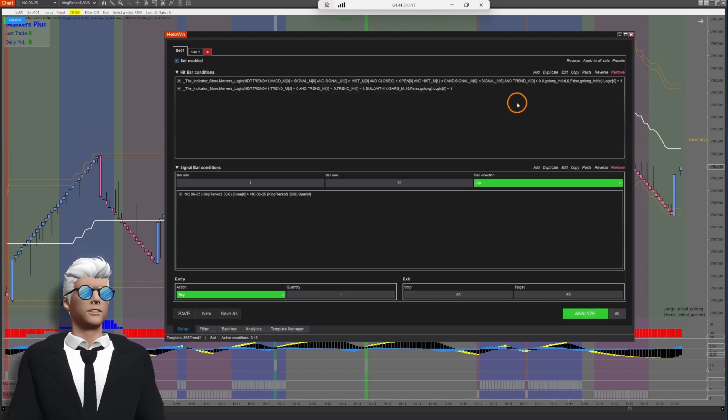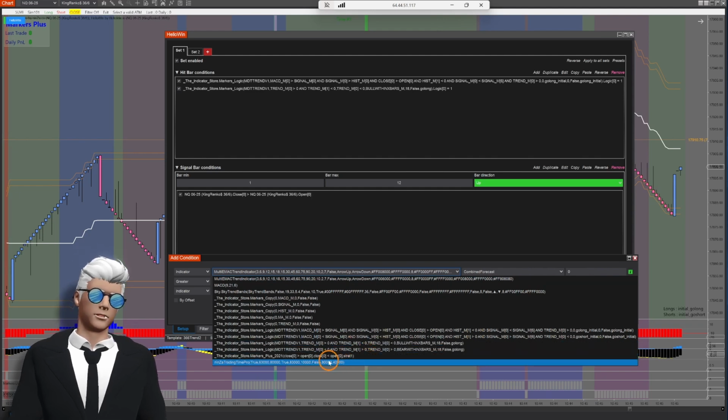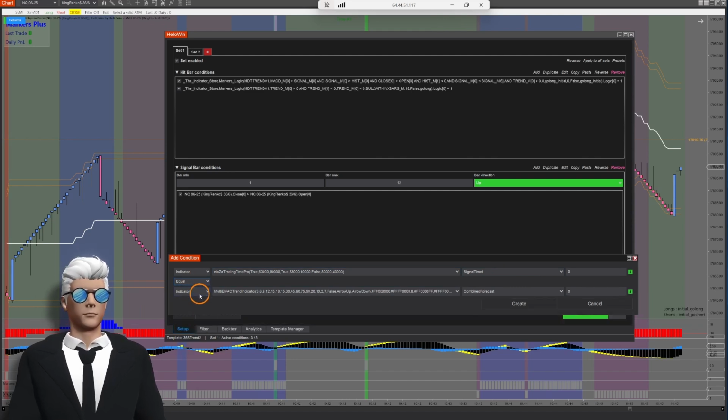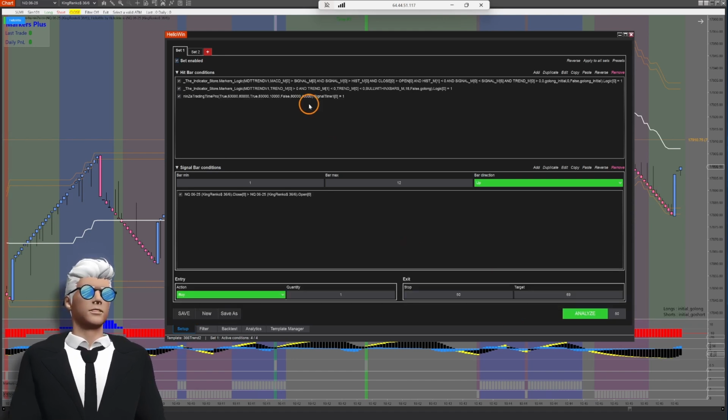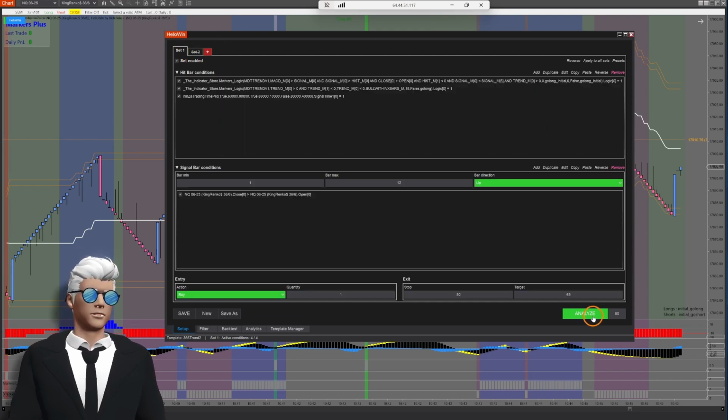Real quick, before we go, I just want to show you that you can add this trade time integration as well. So I think I have one set up here. Yep. This is just a trade time between 6:30 a.m. and 8 a.m., just for show. I want to say equals a value of 1. So we're going to add that in there, and we're just going to do a quick run-through to see how that affects this. So here we go.